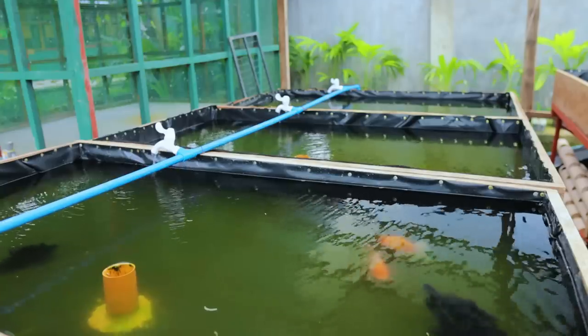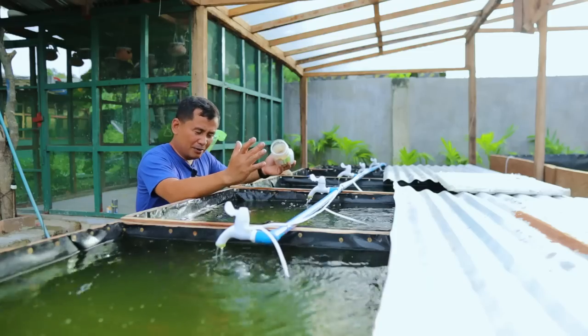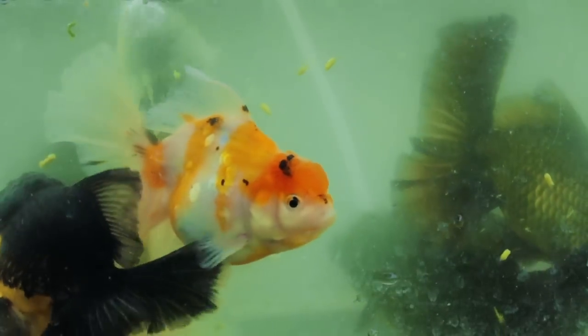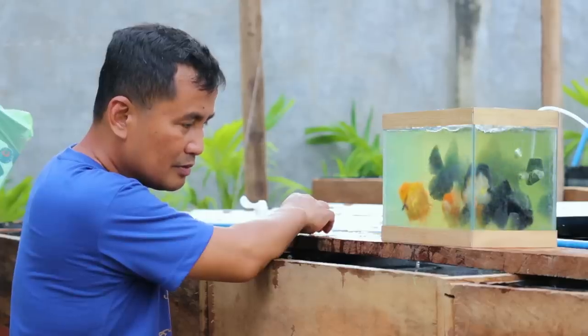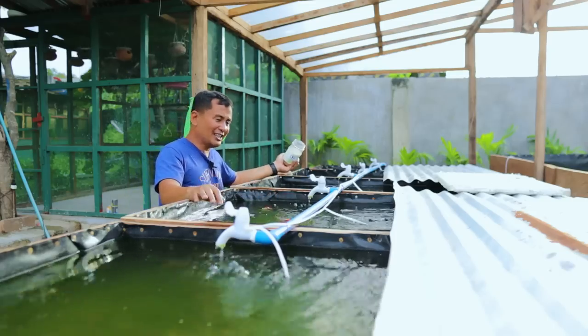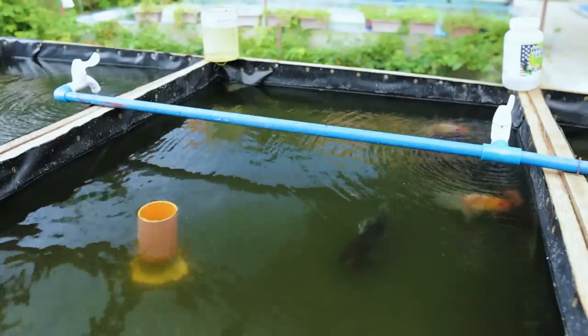And right now, I will let you see that I have here these imported orandas. And I like this one because they have beautiful tails and they have a beautiful body conformation. They have a short body and their heads are really beautiful, especially if you are going to put this inside the aquarium. And as you will note, this tank is quite special. I especially made this for the breeder goldfish, and this is the conditioning tank.